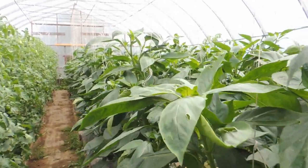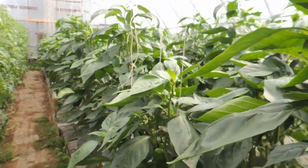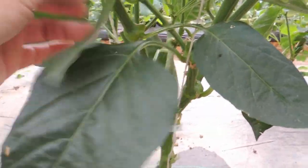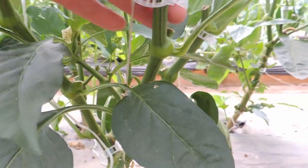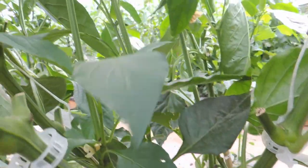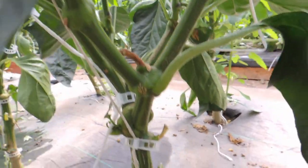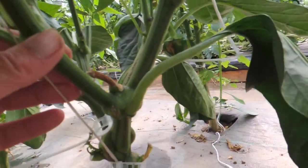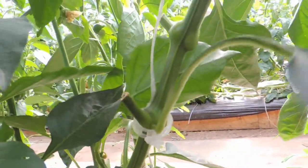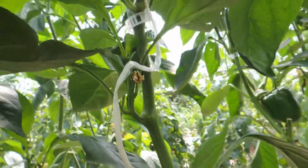So I just thought I would bring you down to check it out. They are doing so well. As you can see, we have got three main branches, which is what we are trying to maintain here, but they are now producing more and we're just going to let them go. Here's the main stem — we had pruned everything off — and our three main branches, and on the main branches is where we are clipping all the way up. So this technique does work very well.